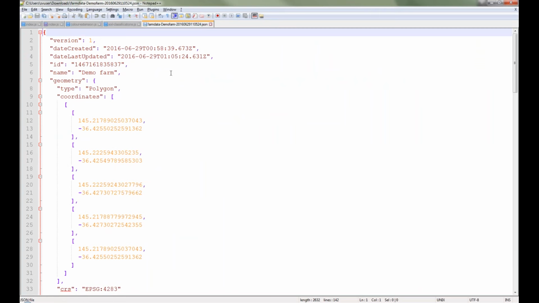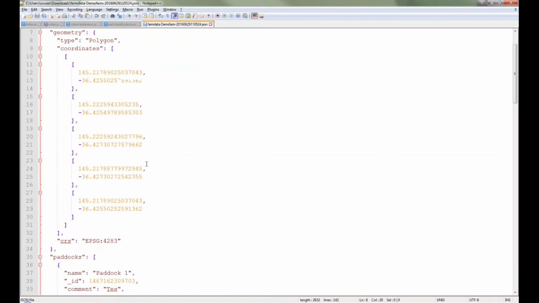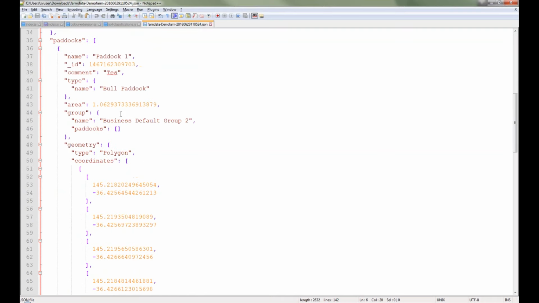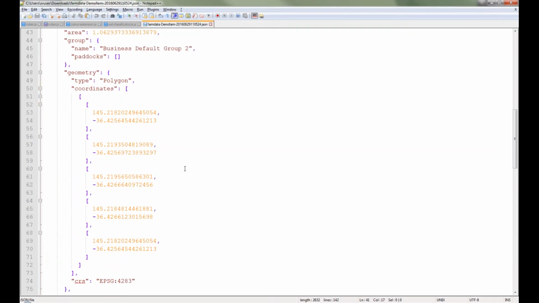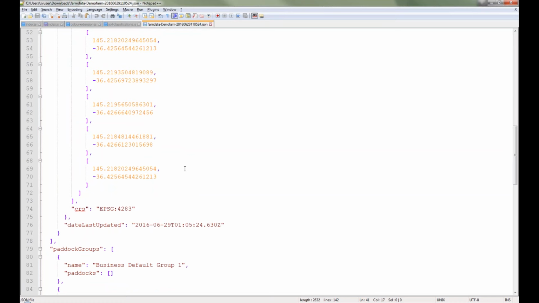There is basic information about the farm data block itself, like the date it was created, the version of this farm data block. And there is basic information about the farm, like the name, the geometry of the farm. There is information about the paddocks I have, like the paddock name, also the geometry of the paddock, and if they have any grouping or type assigned to them. And basically, this is the way that we save the information into our farm data block.